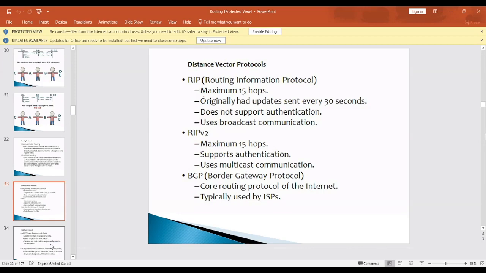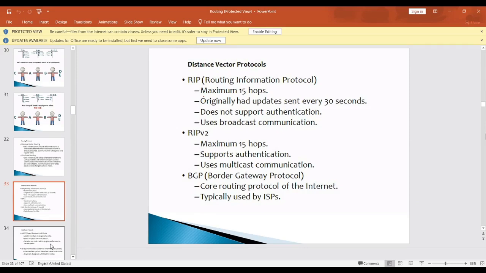Now don't forget that these distance vector routing protocols have common features. That means, as we have gone through earlier, they have regular updates. If you take a distance vector routing protocol, all the protocols have these common characteristics. They have regular updates, whether you take RIP, RIP version 2 or BGP. They all have this common characteristic, that is, regular basis updates. Because of that, the traffic generation is higher with respect to link state routing protocols, right?